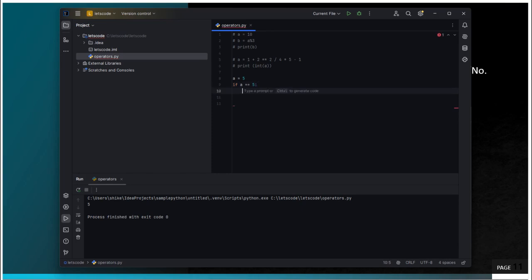Within the if block, I'm going to print, and I'm going to say print the value of variable a is 5.